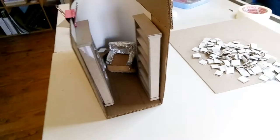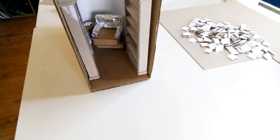I think I'm going to get everything done now. Actually, let me turn this around. I had decided, instead of completing one of the little items that will be going into the Book Nook at a time, I'm first going to just make up all of them, and then I'll paint them all afterwards. And I think the workflow will work a little bit better that way.